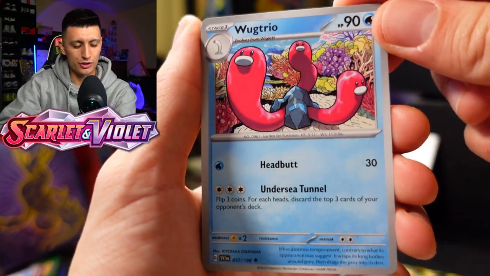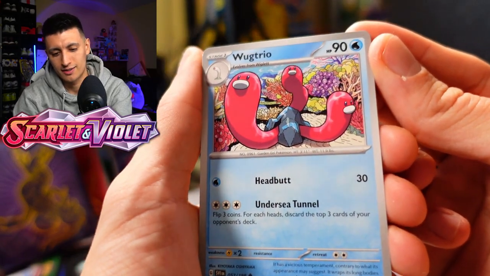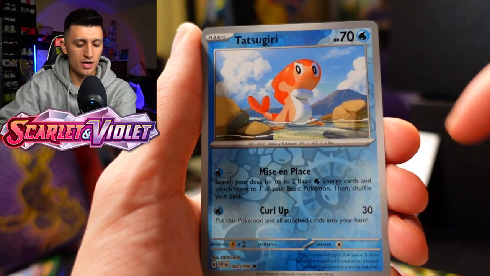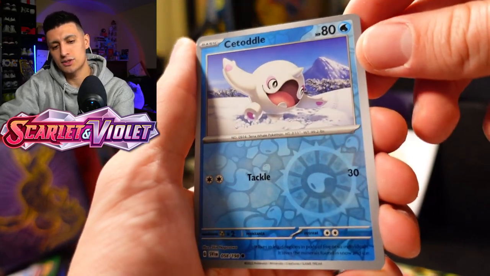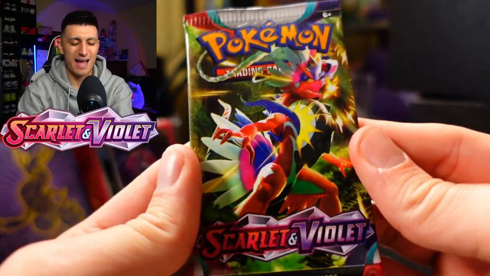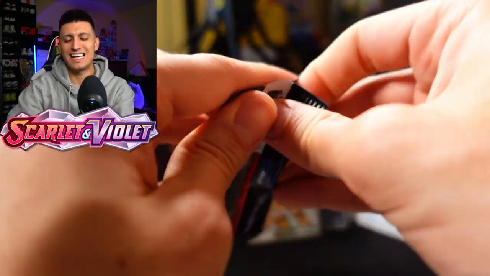And we got Wugtrio, it's so funny. Wugtrio is hilarious, man. We got Judge. Take this card out of your bulk. It's worth some money. We got Tatsuguri. We got Setoddle. Pama. Last pack magic. Boys and girls, let's get it.